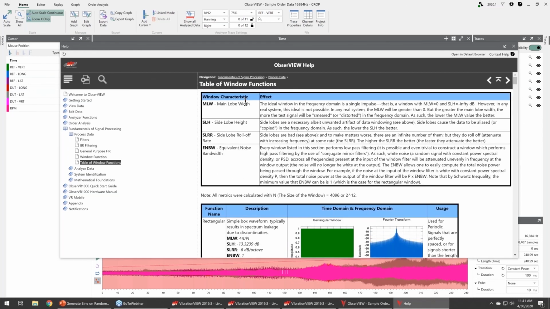It also gives you conversation topics about what the main lobe width, side lobe height, roll-off rate, and bandwidth are, and what the effect of manipulating those would be. So the help file and ObserView are a great tool for that.